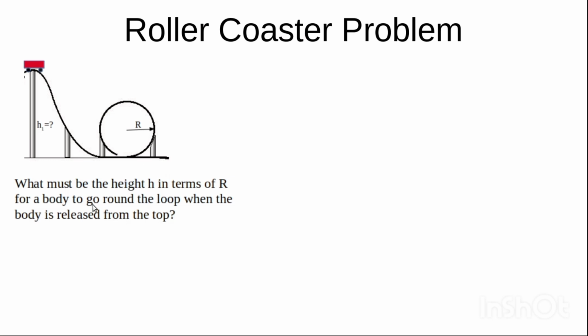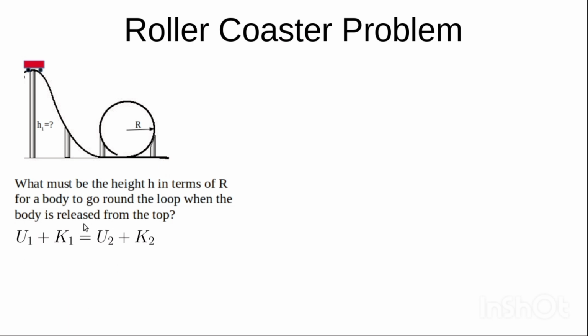So to go about this problem, we apply the conservation of energy. And to apply the conservation of energy, we consider 2 points. We call this point 1, and the next highest point when it is released from this point, which is this point here, point 2. So applying the conservation of energy, the potential energy plus the kinetic energy here must be equal to the potential energy and the kinetic energy here too.